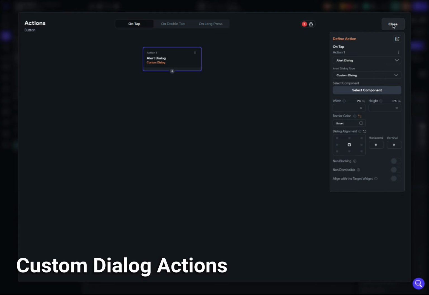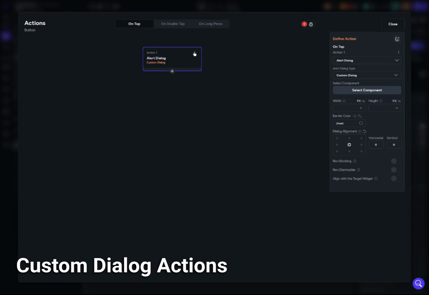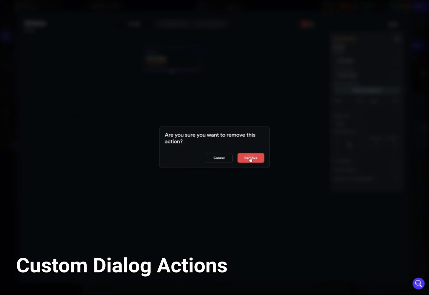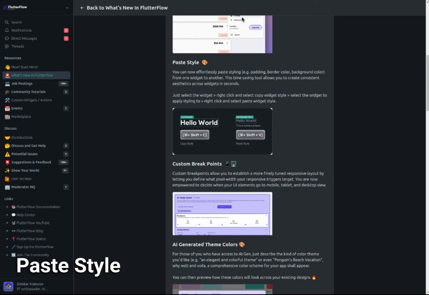Great. So that was the second feature that we wanted to talk about. Let me delete this action so I don't have any errors on my project. So let's go with the second style, which is the paste style.